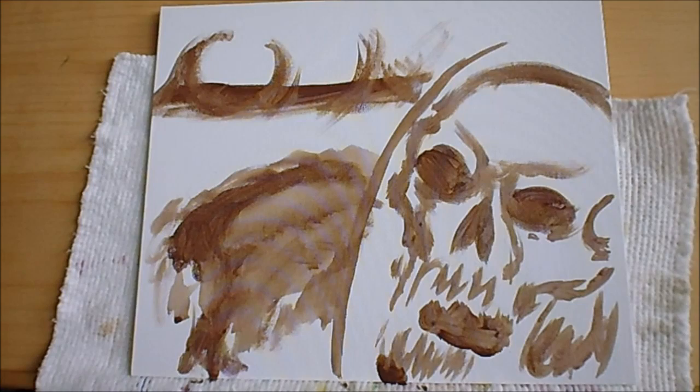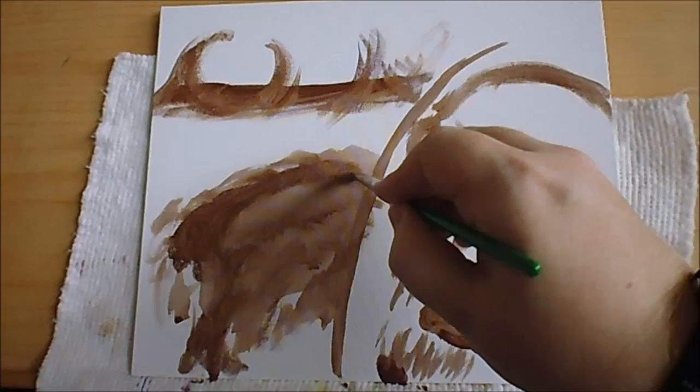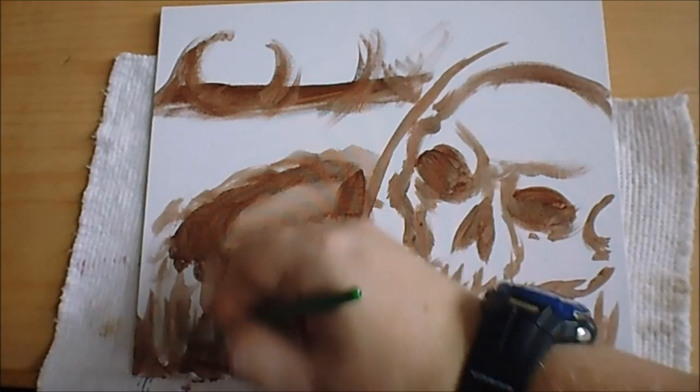So, we want this to be lots of dark maybe at the bottom here. I'll put some solid brown colour.